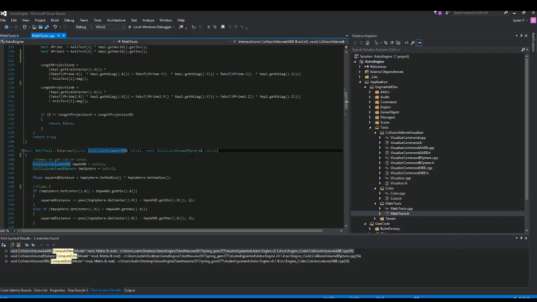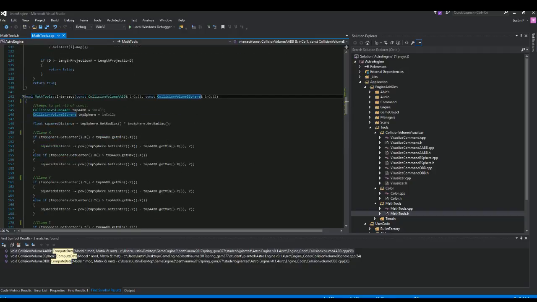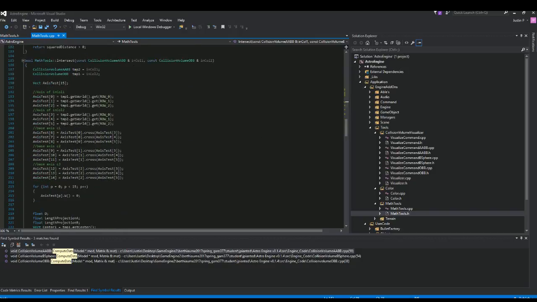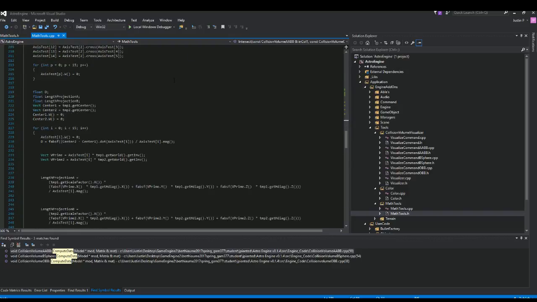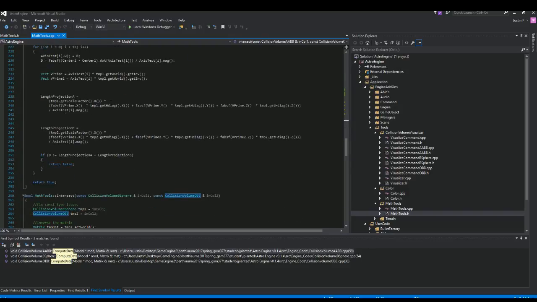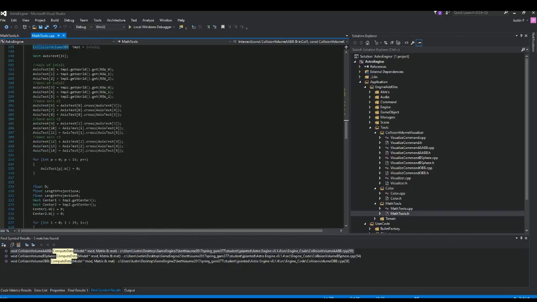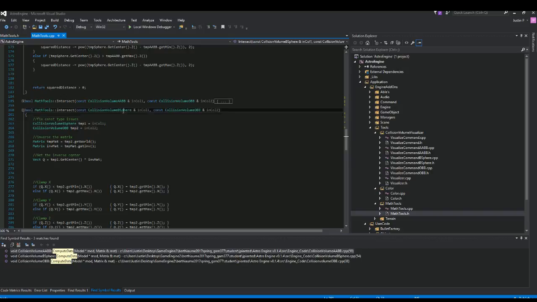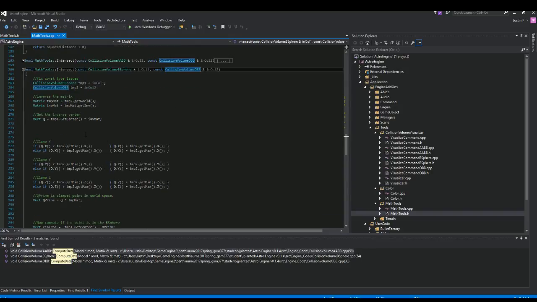Then there was the AABB to B-sphere, which is just using the clamps. Next was the AABB to OBB, which is similar to the other one. I guess technically I didn't need to have this since it runs the collision on both objects, but it's there just in case. Then there was the B-sphere to OBB, again just using the clamping of the X, Y, and Z there.